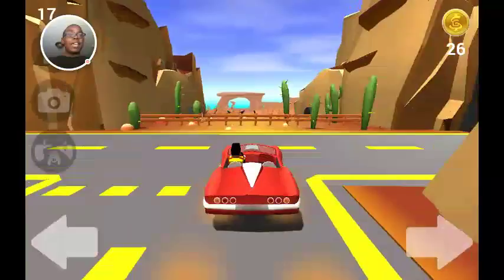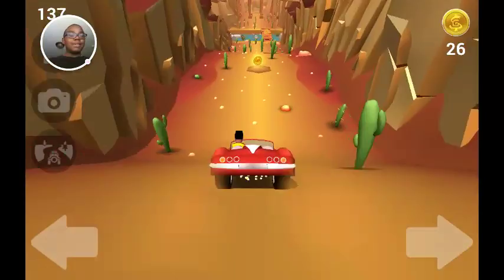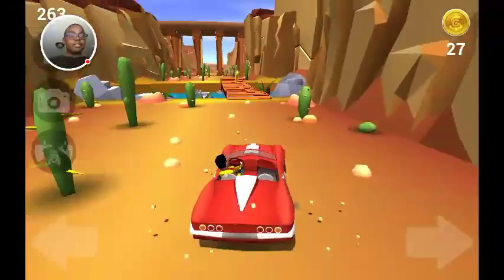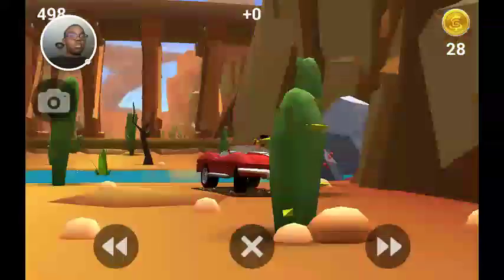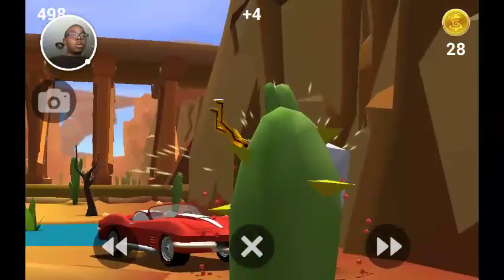Oh shoot, no brakes. I like the beginning part, like when he starts screaming and being like, oh. Alright. Oh shoot. So, the graphics look good. I'm not gonna lie. Looks good. Oh crap.